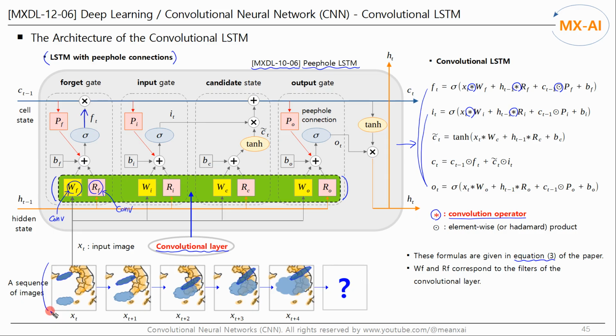The input data is a sequence of images as follows. The 2D image is changing over time. The image at each time step is fed into the convolutional layers, and the features of the image are extracted. The LSTM part learns how these features change over time. Once training is complete, we can use this model to predict the next image.